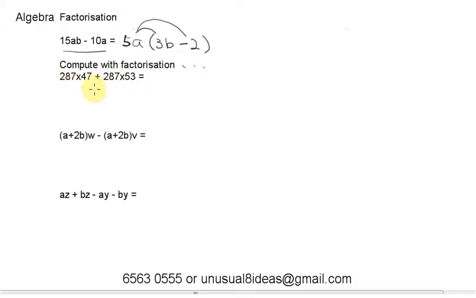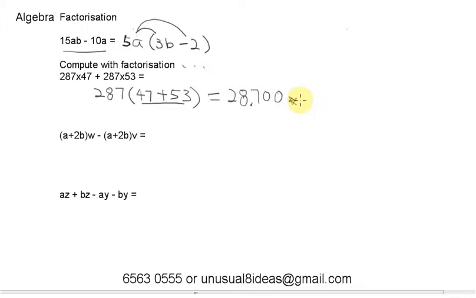Well, it's as simple as 287. So we write down 287 multiplied by 47, plus, we take this out, 53. You see that? Bring it out. And what is 47 plus 53? Well, it's 100. So if you do some very quick math, 100 times 287, all you need to do is just add 2 more zeros at the back, and you got the right answer.